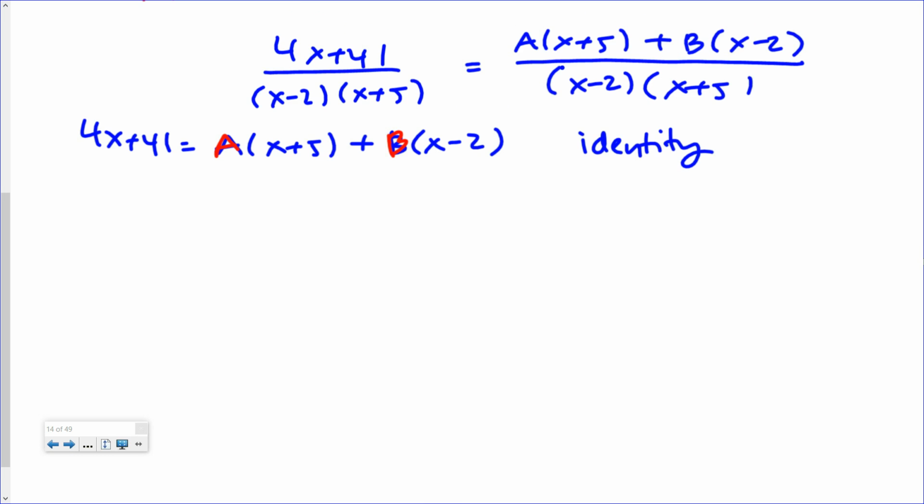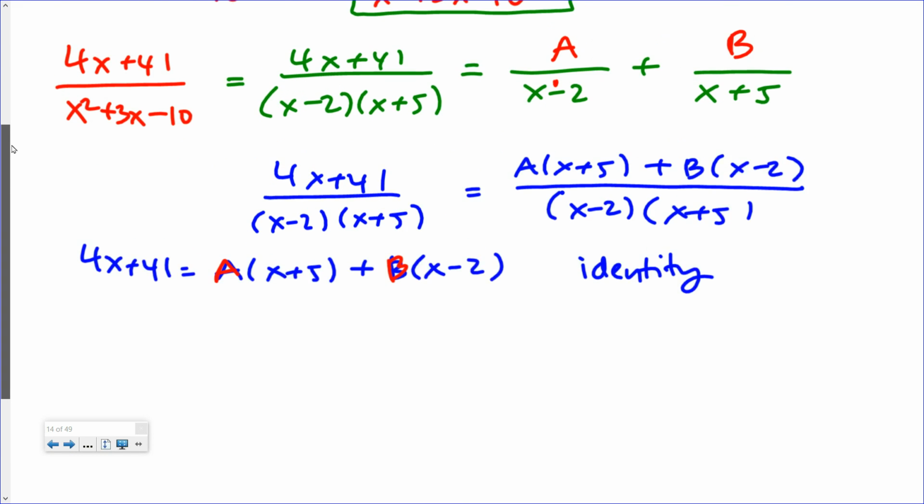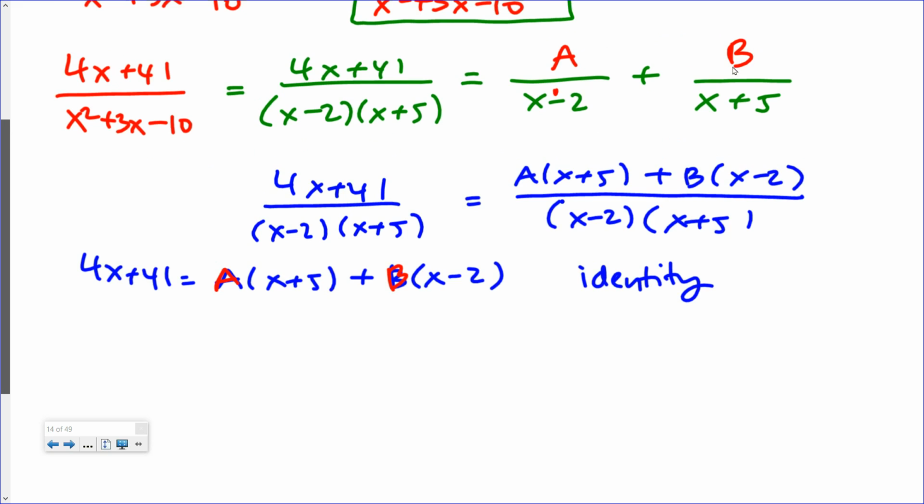So what I'm going to try to do is solve for my A and B, because if I can solve for A and B, then I'll have my partial fraction decomposition. Okay, so I'm going to use this equation to solve for A and B, knowing that x can be any number. While I can pick any number for x, I want to pick a good number, because if I pick a good number, it'll make my math easier. So if I'm trying to solve for A and B, let me try to pick x equals negative 5. See if you can see why I pick x equals negative 5. So let me just try. I'm going to say x is equal to negative 5.